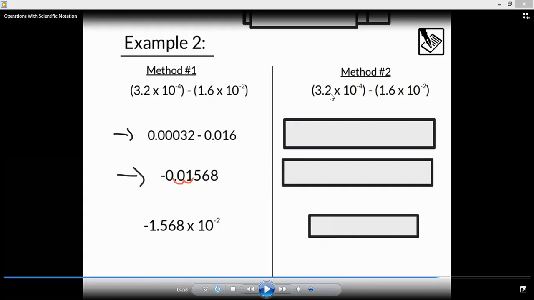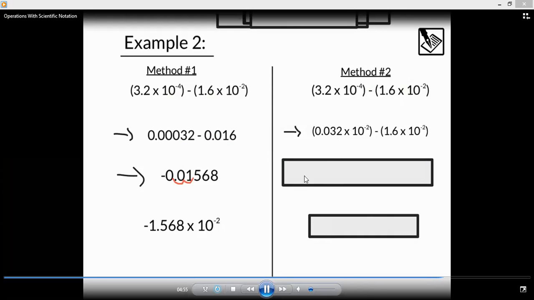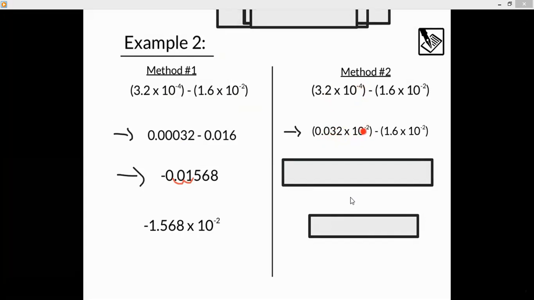If I multiply 3.2 times 10 to the power of negative 2, we have to move to the left 2 digits. Let me show you how we change this one. As I told you, we will move this point 2 digits to the left, so we have to add one more zero. Now this one becomes 10 to the power of negative 2. I have 10 to the power of negative 2, 10 to the power of negative 2, which means we have the same exponent. So we can take it as a common factor, then collect the remainders from both parentheses, and then subtract them together.